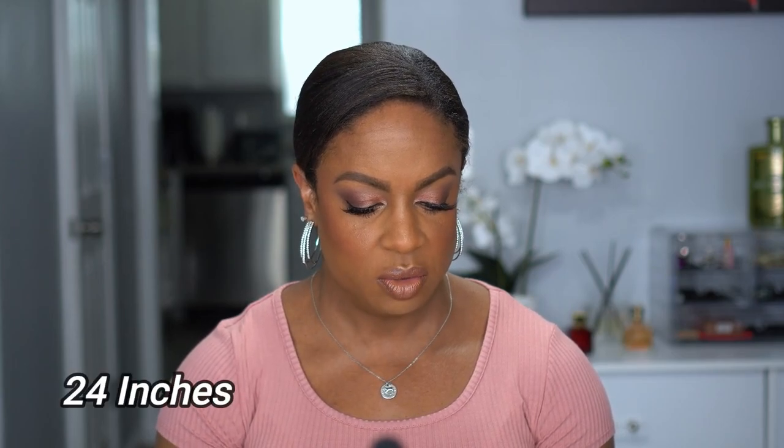I don't know if I'm going to get to the point to where I regularly wear 22 inch wigs, but I'm not as intimidated by them as I used to be. This is a 6 by 4.5 inch transparent lace wig. So it is 6 inches across and then 4.5 inches deep. I got mine, like I said, in 22 inches.